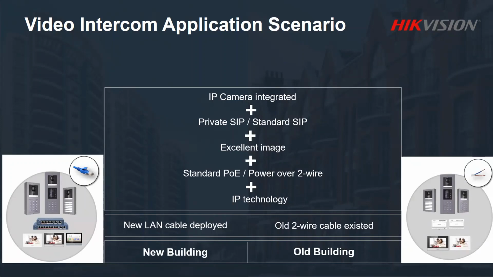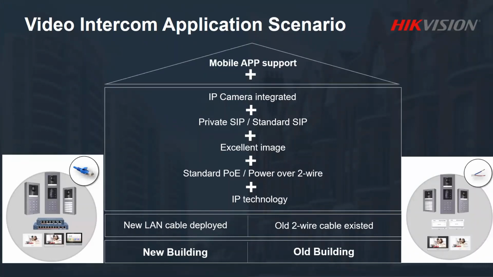Then the camera module is exactly the same in IP and the two-wire IP. And then this camera can also be added to recorders for 24/7 live view and recording. So in the IP system, of course, you can add the camera, just like an IP camera. And also in the two-wire IP system, the camera can be added to the recorders for 24/7 live view and the recording. And of course, our mobile app is supported on both the IP system and the two-wire IP system. So even if you're not at home, you can still receive the call on your mobile app.